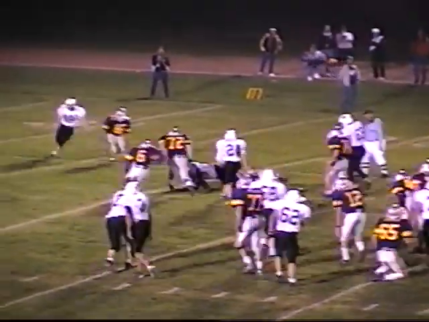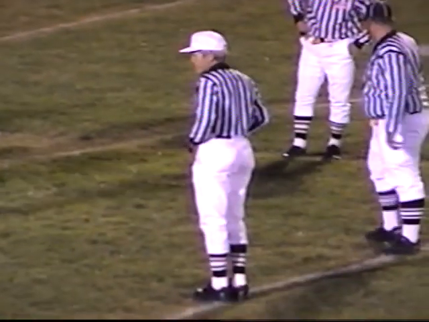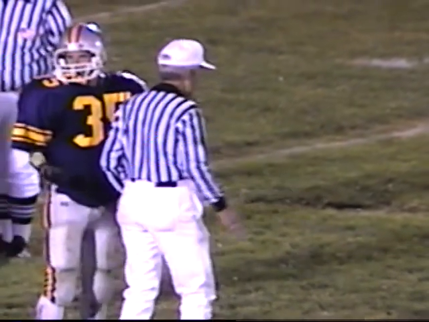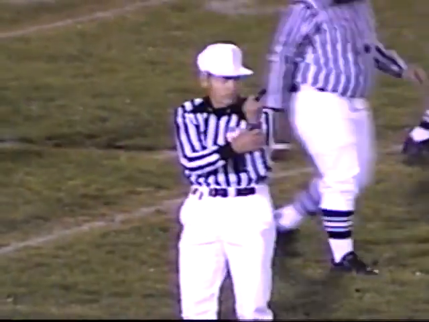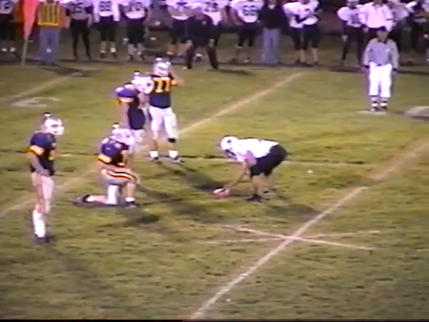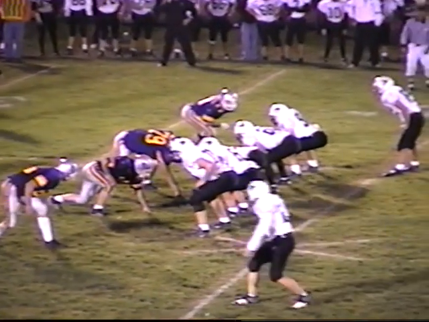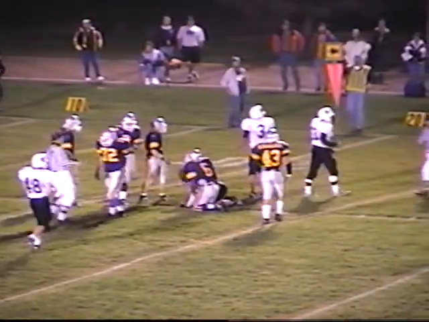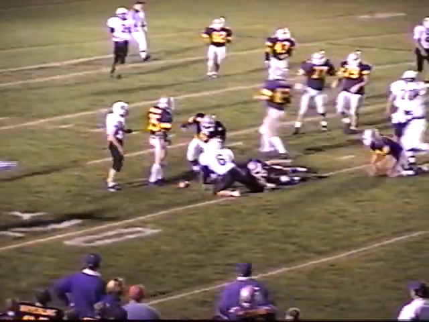Mathis on the carry. Mathis still going. Down close to the 20. Holding on the ball against West Harrison. Third pass is complete down the middle. Sturtz on the scramble, fights for that first down.